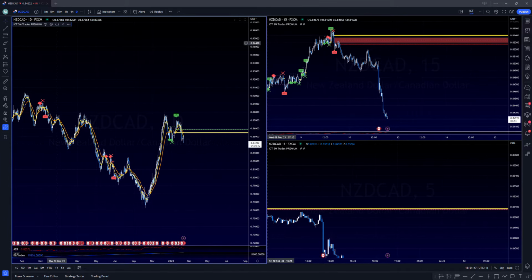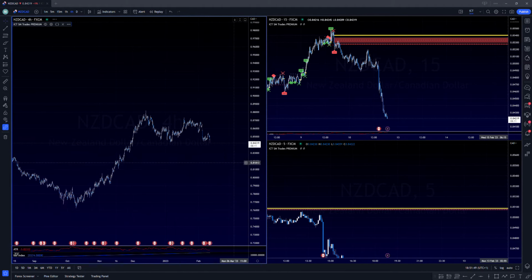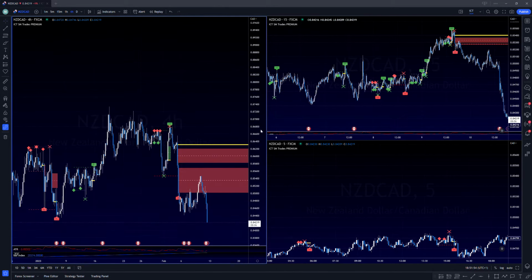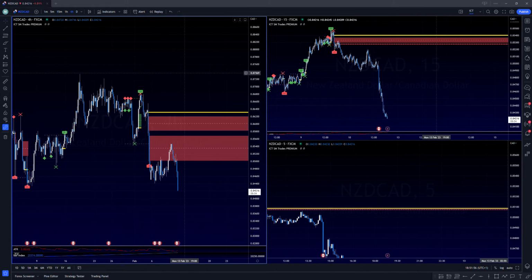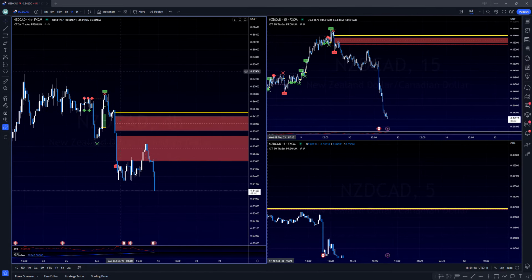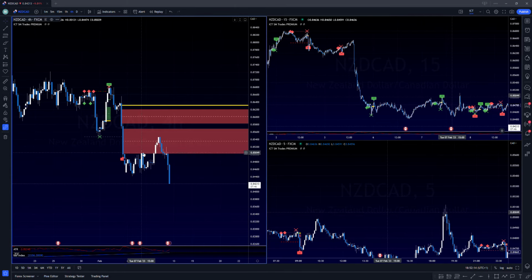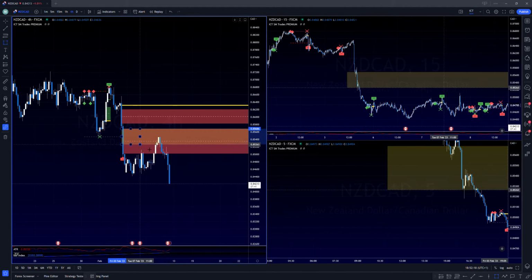So I can hide this, I can go back to the four hour time frame, and I would like to show you one trade made by multi-timeframe analysis. So as you can see here, we have a short trade. This is the liquidity grab, market structure shift. Okay, and here I would get an alert for a fair value gap. Okay, so I can highlight this area of the fair value gap.